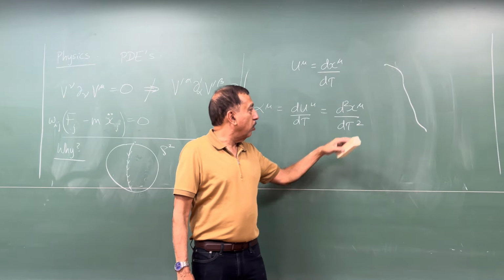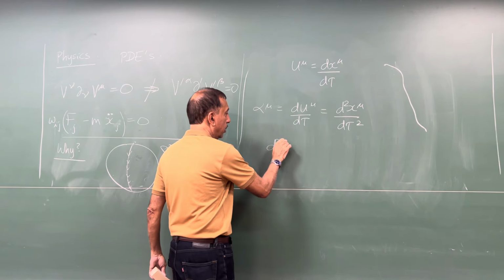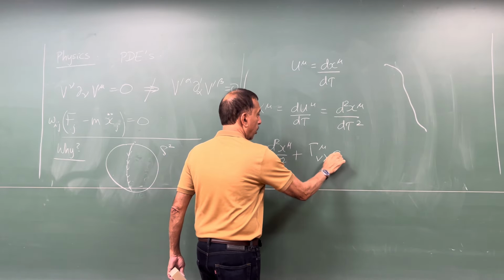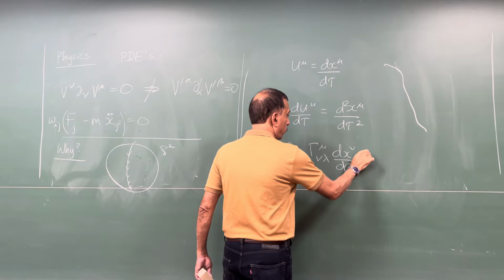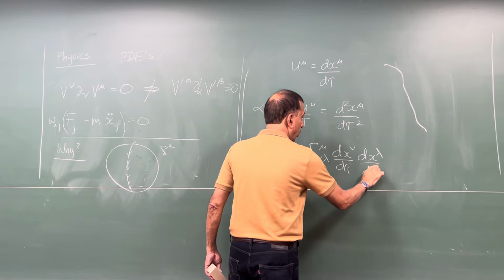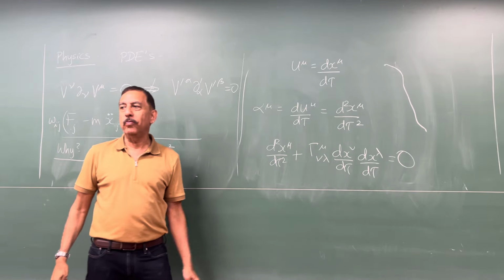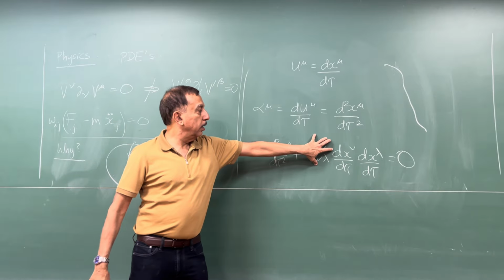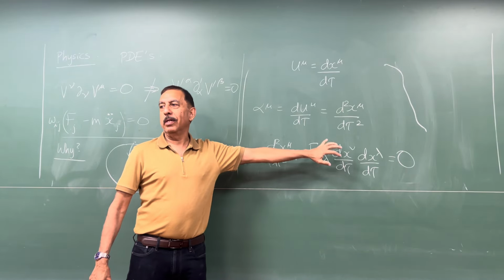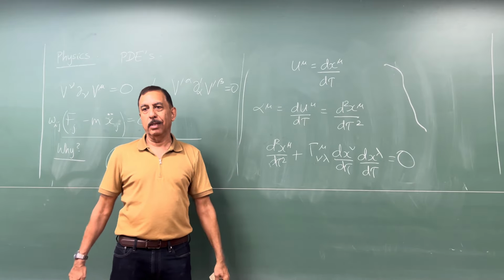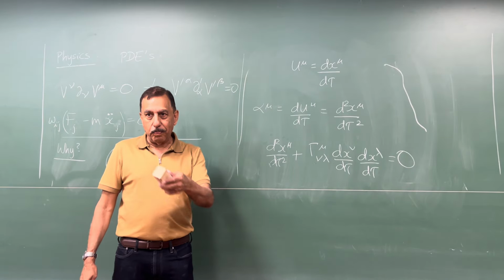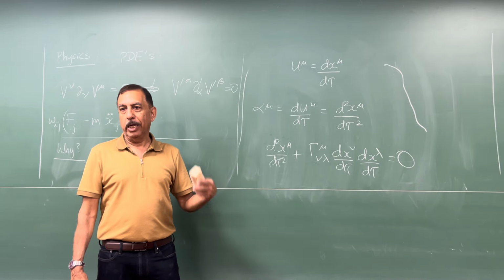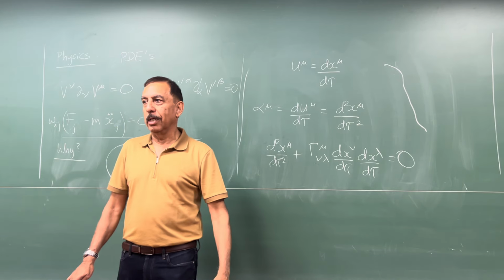And in fact, on the contrary, there is a geodesic equation which actually is d2x mu by d tau squared plus gamma mu nu lambda dx nu by d tau dx lambda by d tau. And this equation being 0, we have already proved is invariant under all change of coordinates, precisely because this is not invariant and this is not invariant, and the non-invariance or inhomogeneous terms actually cancel when we add this. So in fact, this is an example of what I have been saying, and this is a special case of what I am going to do today. We'll come back to this equation in a little while.